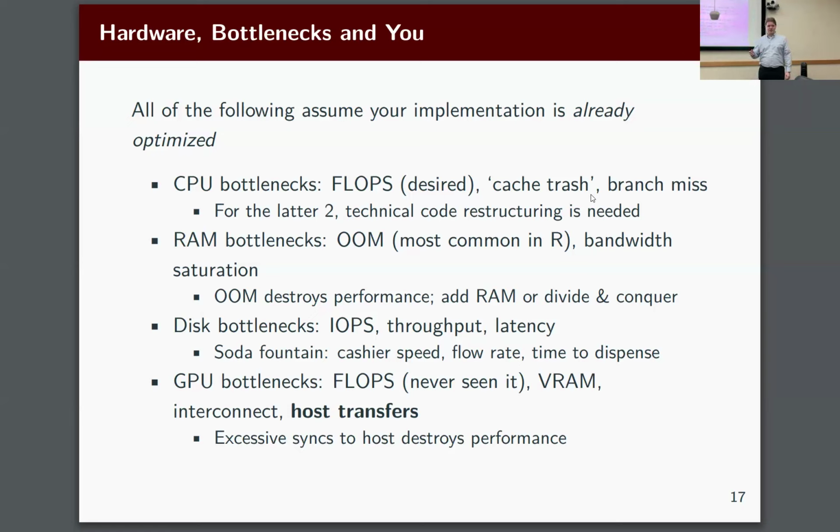But the big thing is host transfers, right? The latency between your CPU needs something, your GPU needs that same thing, it has to send data back and forth. That's super, super slow. So if you're syncing the memory between your accelerator card, your GPU, and your CPU too often, your performance is dead. It's going to be much, much slower than if your CPU just did it all on its own.